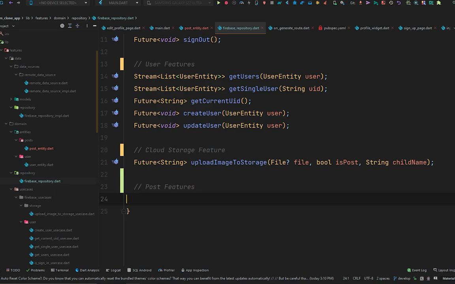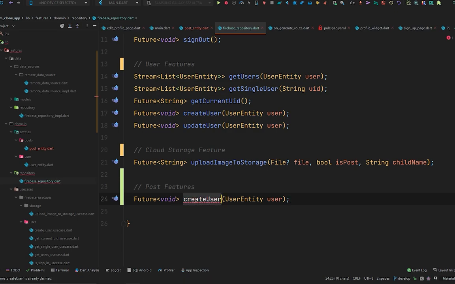So let's create them. Let's copy this create user from here and paste it right here. This will be feature void, and we will name it create post, or you also can name it upload post, but create post is more meaningful than uploading post because we have the CRUD operation in the database.